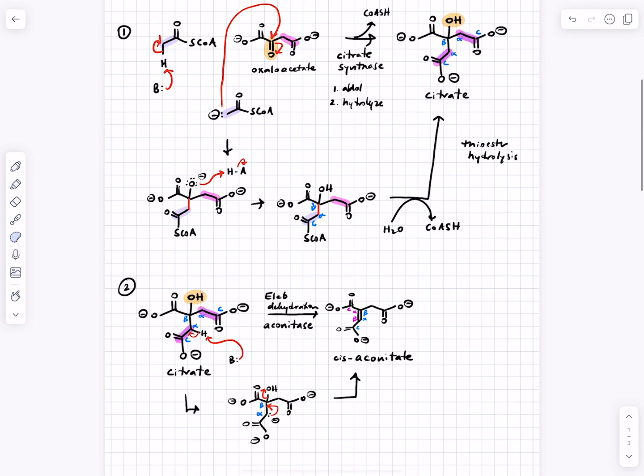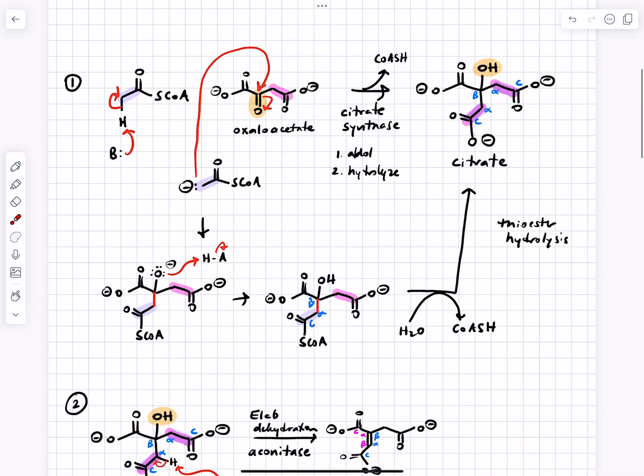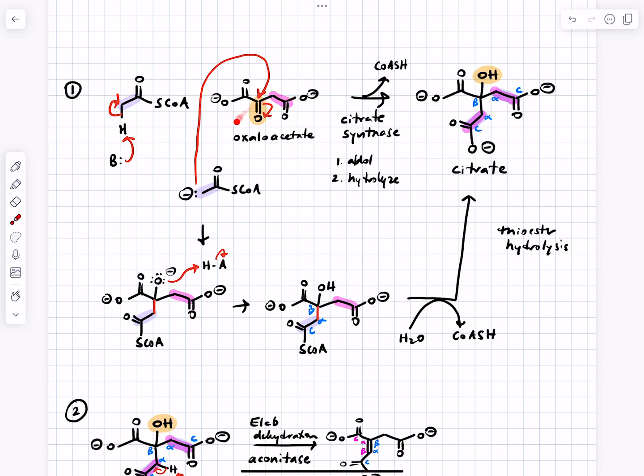All right, so last time we talked about the first few steps of the citric acid cycle where we take acetyl-CoA, combine it with oxaloacetate via an aldol reaction and then thioester hydrolysis, and that leads to citrate. We talked about how at that point we sort of lose track of which two carbons in citrate are acetyl-CoA because citrate is achiral, and we've got two arms here that are equivalent to each other.